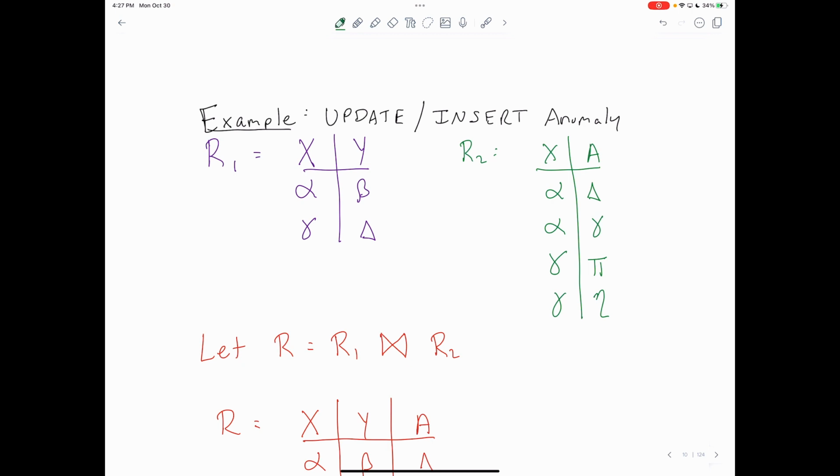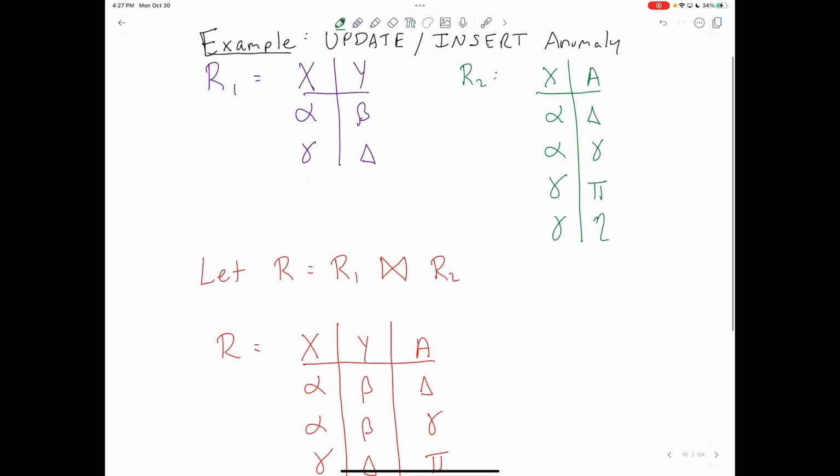In this case, I just didn't want to create a slide, and I didn't want to just give you this and then not know what it meant. So here it is. You can take notes or you can read it after I post the slides. This basically is exhibiting an update insert anomaly. So suppose I have two relations here, subrelations, R1 and R2. And R1, for analogy, we'll call video, and R2 we'll call comment.